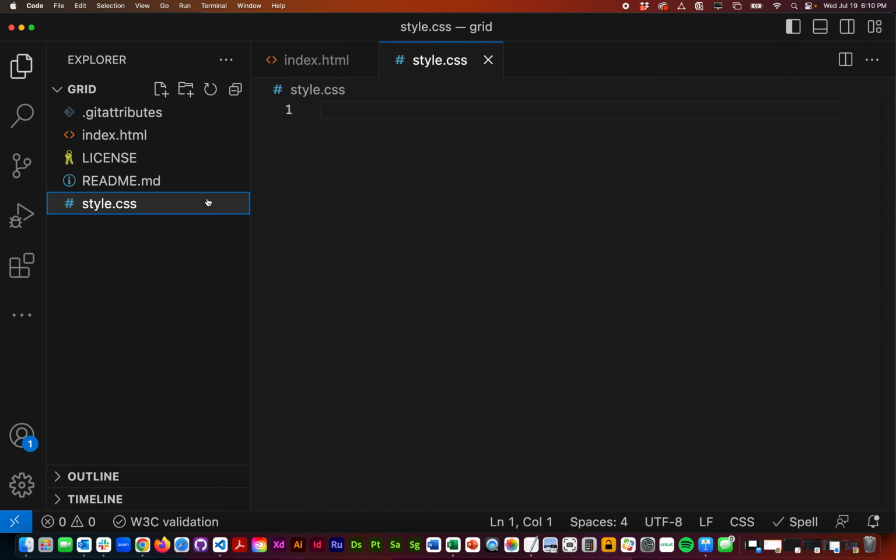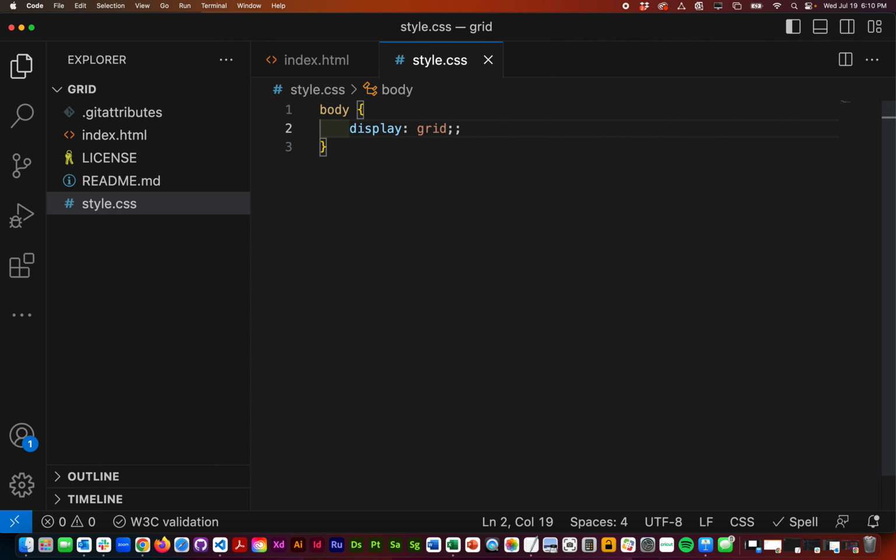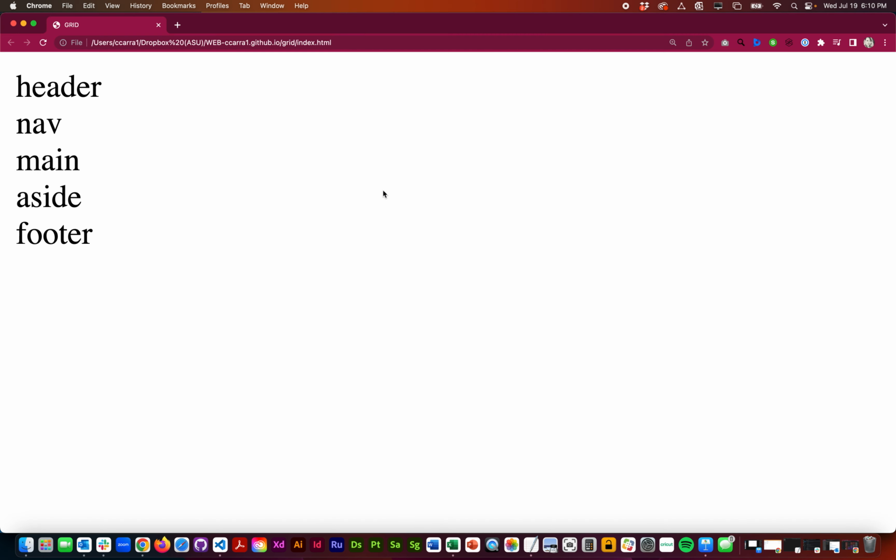Now I'm going to flip over to the style, and I'm going to declare who the grid is, right? Who's the parent? And we're going to say body. Body is the parent. So display grid. And we'll go ahead and hit save and refresh in the browser. And I'll show you that that's the normal document flow. Grid on its own, displaying grid, doesn't do anything. It has to have more information. It wants to know what kind of grid you want, how many columns, more details.